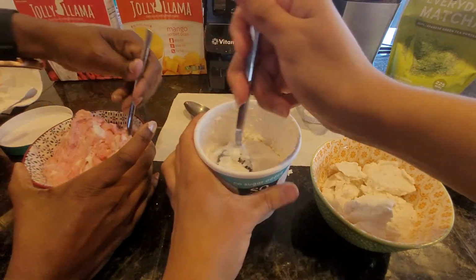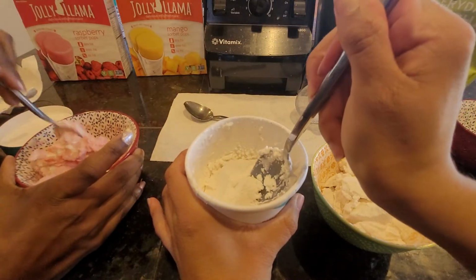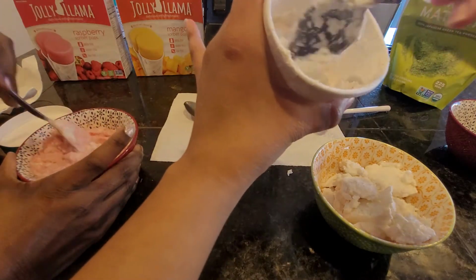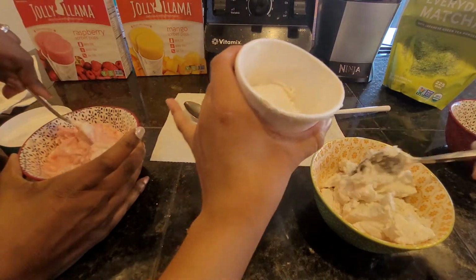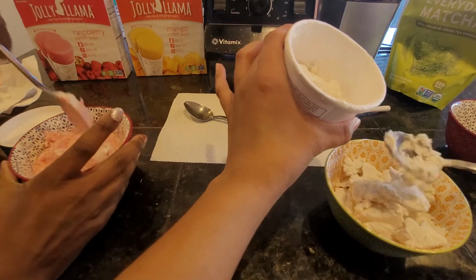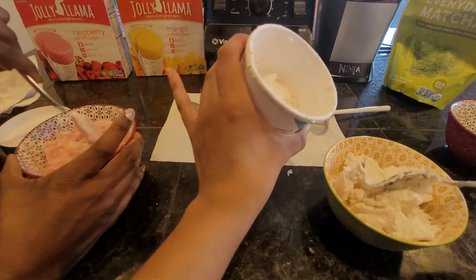Now this one I might add a little extra, just because I'm not already adding an ice cream or sorbet pop to it. I'm just adding powder. That's not to say I want more. She wants more. I'm fixing the ratios. But now I can see where you could do this and you could also put it in an ice cream cone. Yeah, we just don't have any. But you could also just mix them in advance, put it in a jar or a tub, and put it in the freezer.